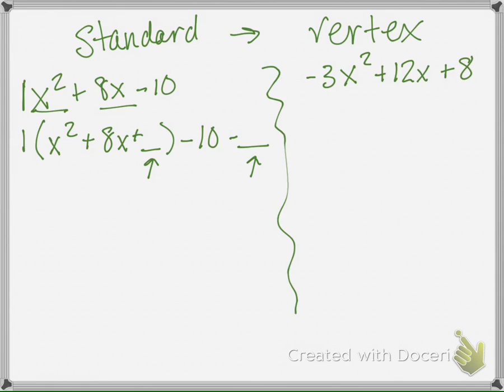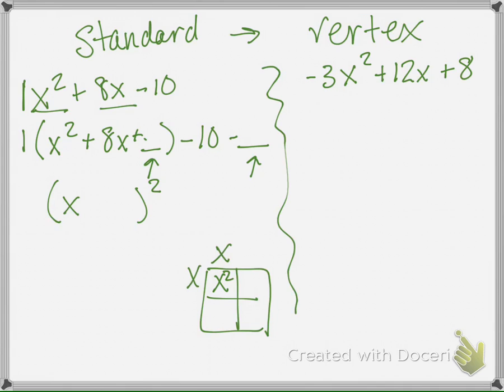So I have to figure out what will complete the square here. What will give me x plus or minus something squared from x squared plus 8x plus blank. So I'm going to break up. My x squared is right there, so I know that's x and x. My 8x divided evenly would give me a 4x and a 4x. So I know I'm dealing with x plus 4 squared now. Well, then I can just finish out the square, because 4 times 4 is 16, so that tells me I need a 16 in this blank to equal x plus 4 squared.